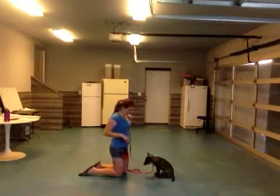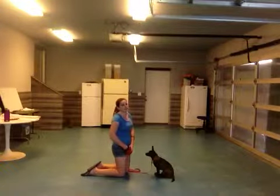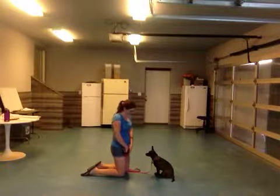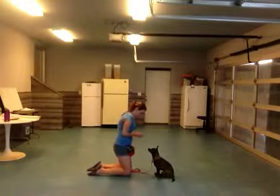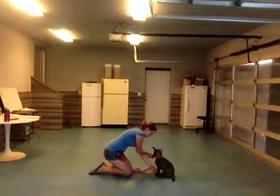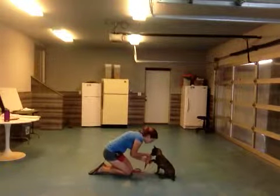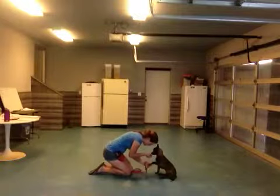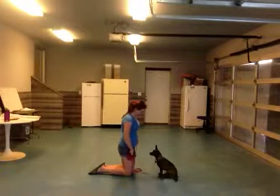She knows that it's shaking, and hopefully it will help her associate that that's what she's getting rewarded for with the treat. So I'll break up the treat in half. Piper, shake. Shake. Good shake. Good shake, Piper. Good shake. She's very responsive. Brings that foot up right away.